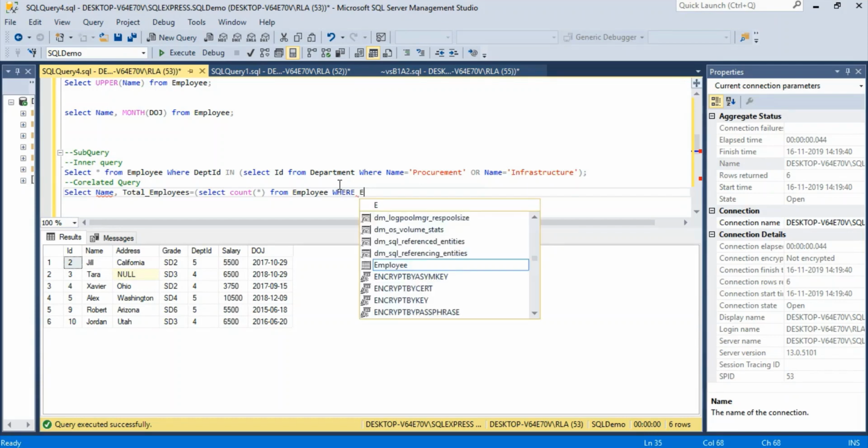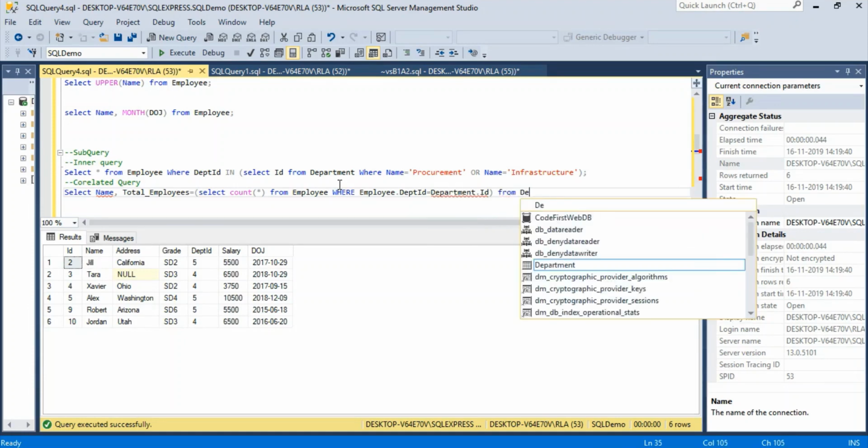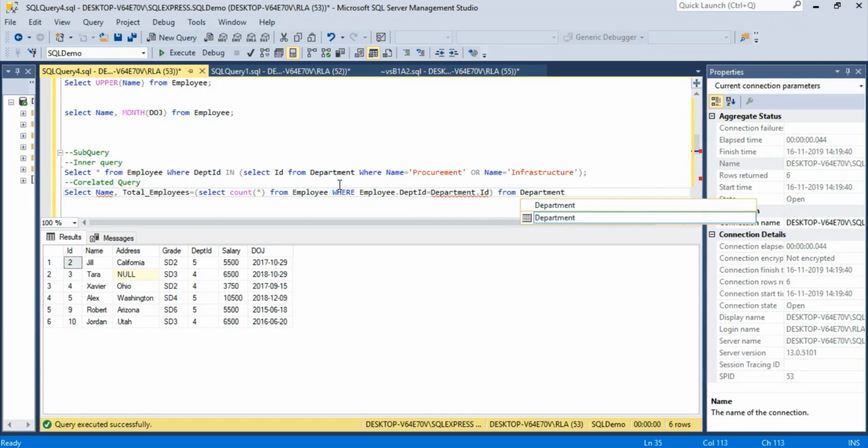employee dot department ID is equal to department dot ID, and now from department.